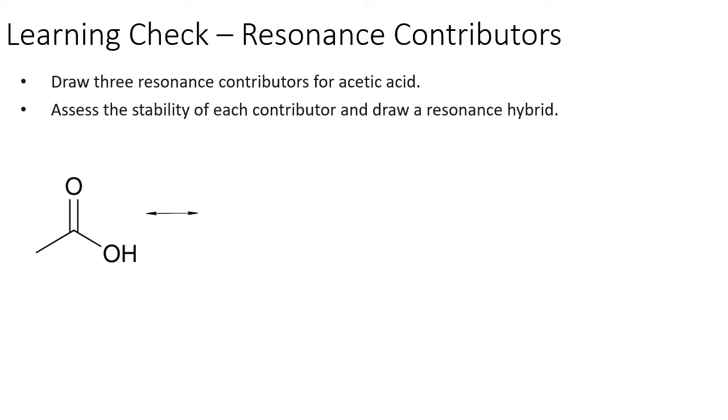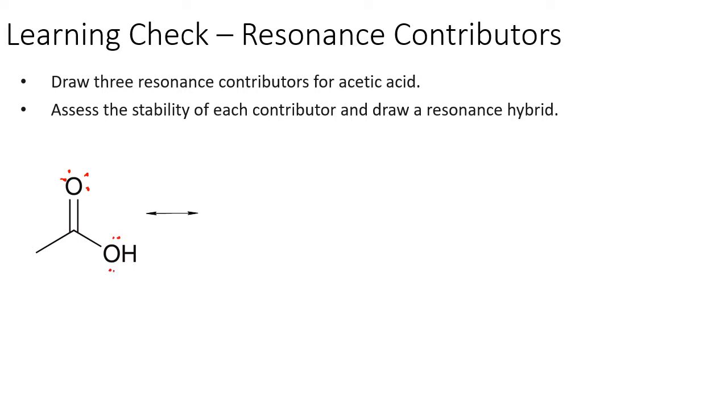Let's start by looking at a simple molecule, acetic acid, and we'll draw some resonance structures for this molecule and then analyze them to figure out what would be the best resonance structure or the major contributor. Those two things mean the same thing. So we can see in our neutral molecule of acetic acid, we don't have any formal charges in this first structure that we're given. So we would know that on the top oxygen, what's not being shown, 2 lone pairs of electrons, and on the bottom oxygen, 2 lone pairs of electrons.